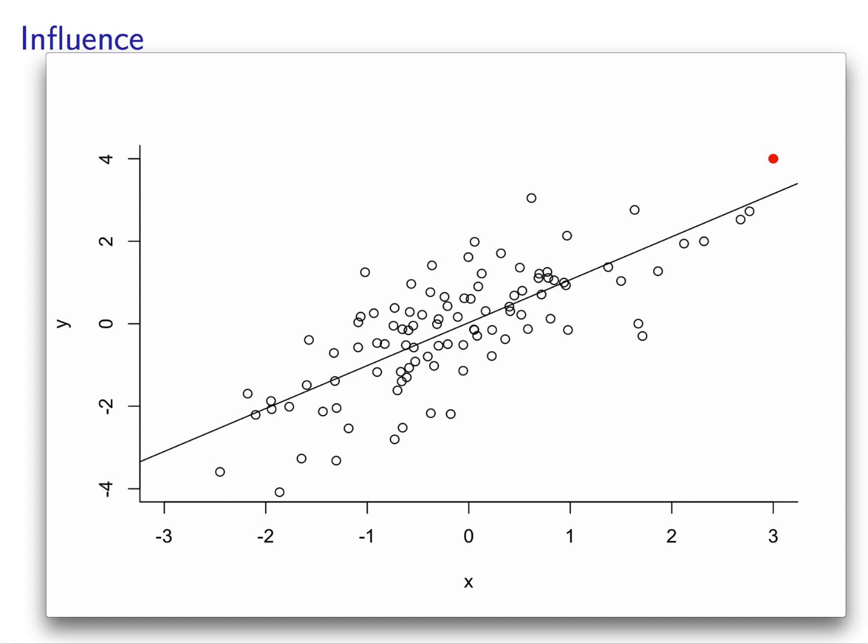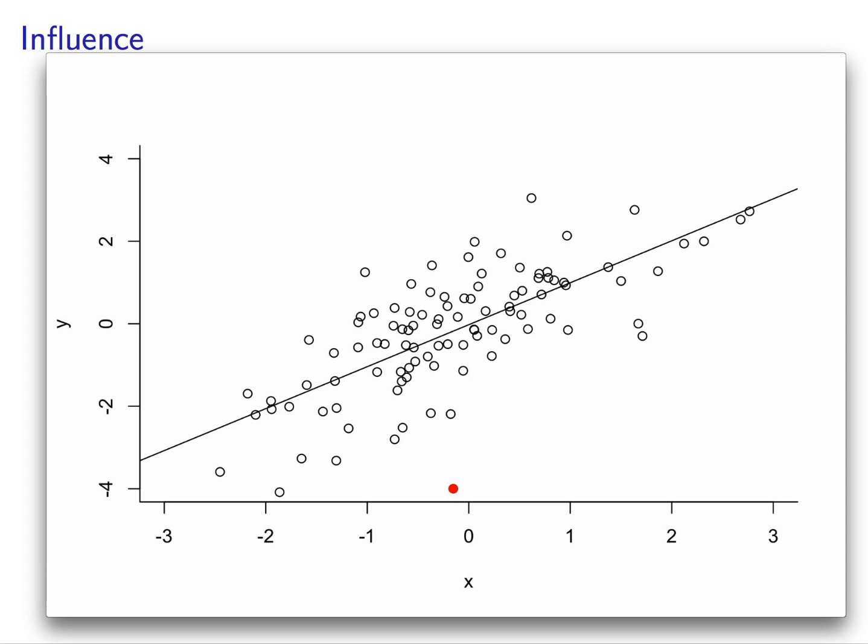Now, when we move this observation to the mean of x, then we'll see much less of an influence of this data point on the regression line. As the sample size increases, the influence will drop off even more. We can see very slight perturbation of the intercept, the line is moving up and down slightly as our observation changes, but the slope isn't changing at all.